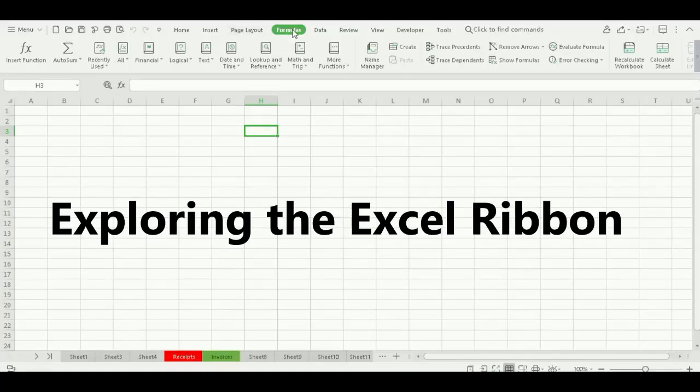Then we have the Formulas tab. Now, formulas are categorized in different categories, really. You have formulas that deal with logic, financial formulas, and ones that manipulate text, dates, and so on and so forth. So if you want to see the formulas, you go to the Formulas tab on the ribbon here, and you get to explore them depending on what you're working on. It could be a financial document, or it could be a statistical document. You get to find the different formulas on the Formulas tab here.